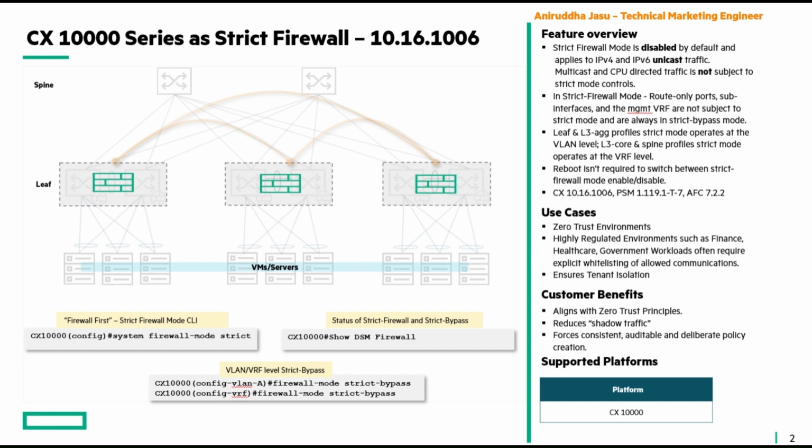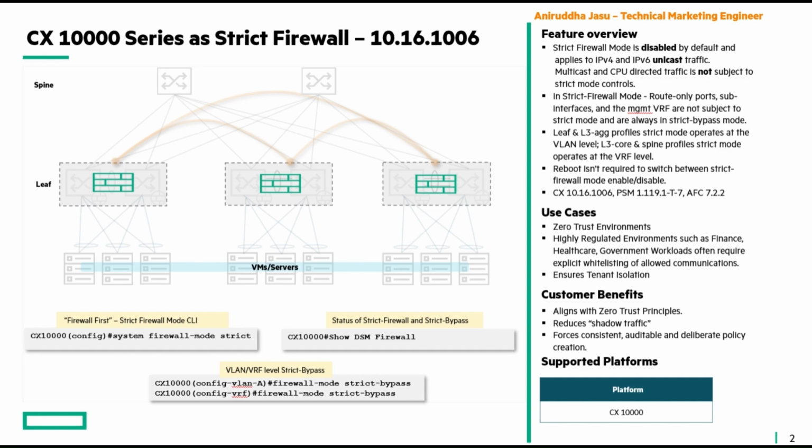So the command is pretty straightforward. It's just one single global configuration to make sure you have the strict firewall piece on the switch box. It supports both VSX and non-VSX environments, and there is a sync. So if you do it on the primary, it would sync to the secondary. You do it with system firewall mode strict, and that's it. This ensures that the switch has now become the firewall, which I've highlighted in green.